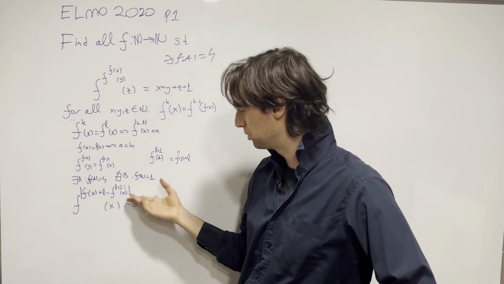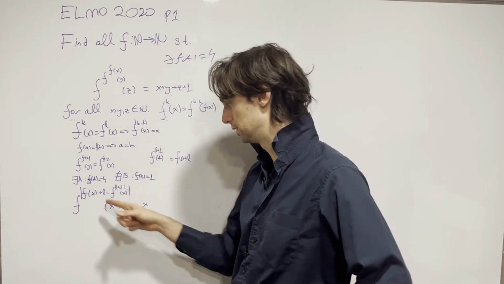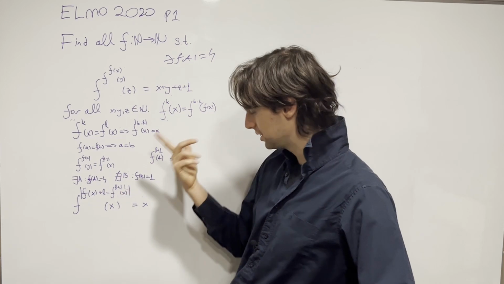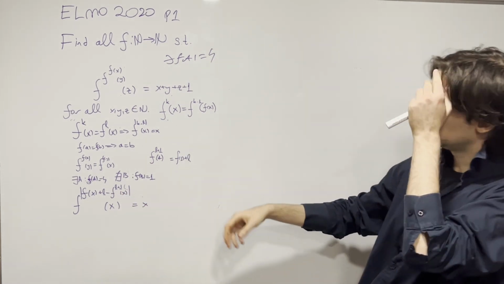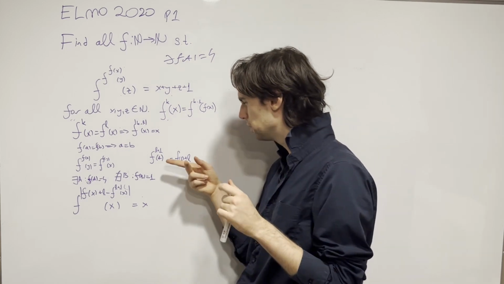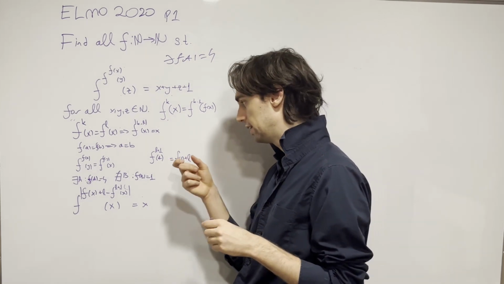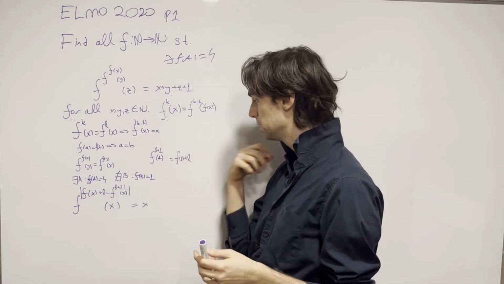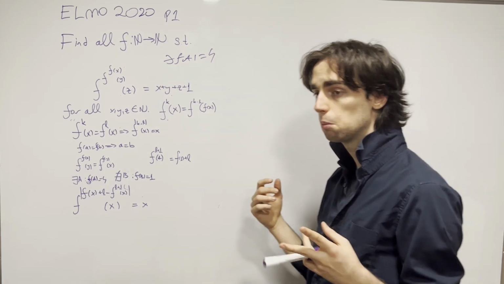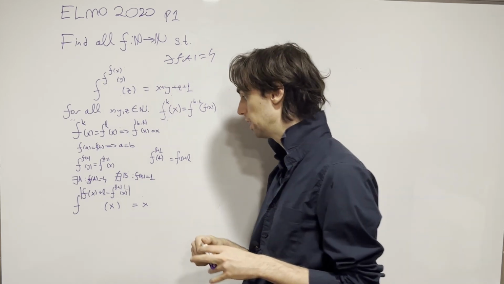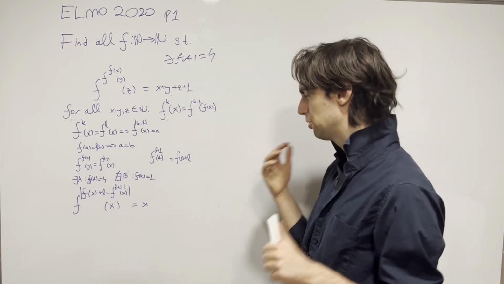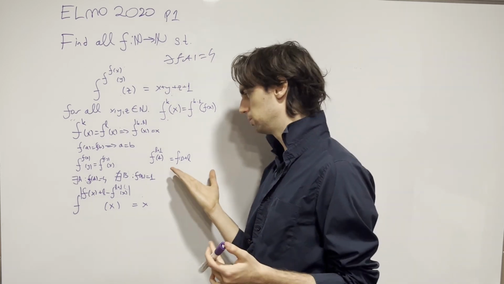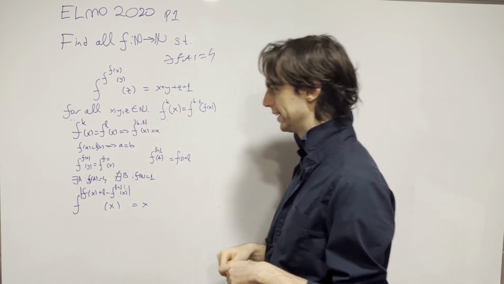This is always meant to be 0 if we have the correct solution. This is x plus 1 plus L, and this is x plus 1, this is x is equal to x at the end of the day. So this is cool, but I think it's only cool so far as it gives us this: f of 1 applied L plus 1 times is f of 1 plus L for every single L. And this is L even 0, but every natural L. Like f of L equals 0 doesn't really give us anything here.